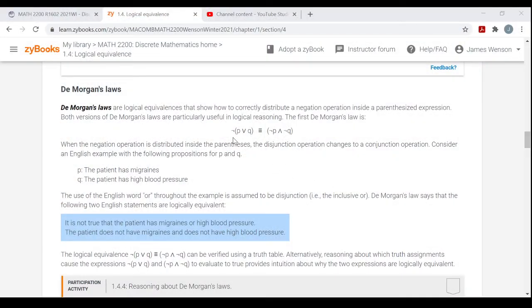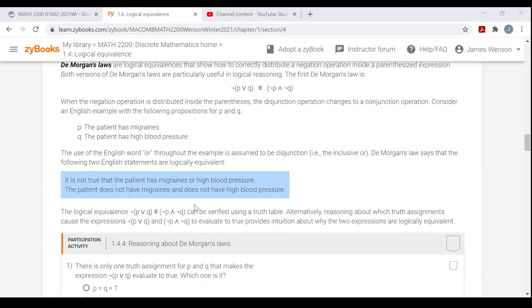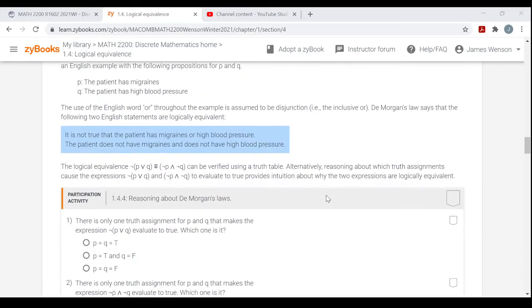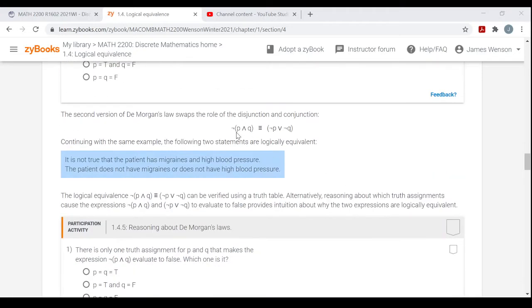All right. So here it is here. If you negate an or statement, not (P or Q) is equivalent to not P and not Q. And they do the other one as well. Not (P and Q). The other one should be around here. It is not (P and Q) is equivalent to not P or not Q, and that's the one I showed you the truth tables for.